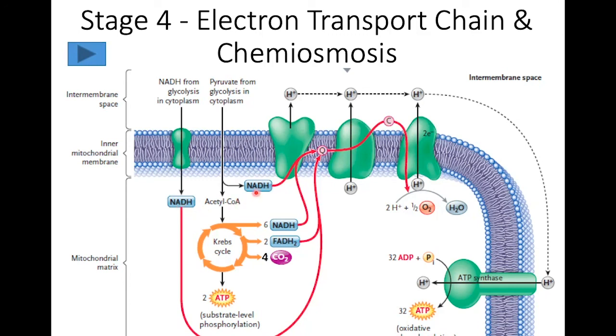As a general rule of thumb, the NADH molecules produced through pyruvate oxidation, Krebs cycle, they are going to be producing 3 ATP. The NADH from glycolysis is only going to produce 2 ATP per molecule. And so if you work out the math, you'll see that we had 2 NADH here, 2 NADH here, and then 6 here. So it's 10 NADH and 2 FADH2 for a total of 32 ATP.